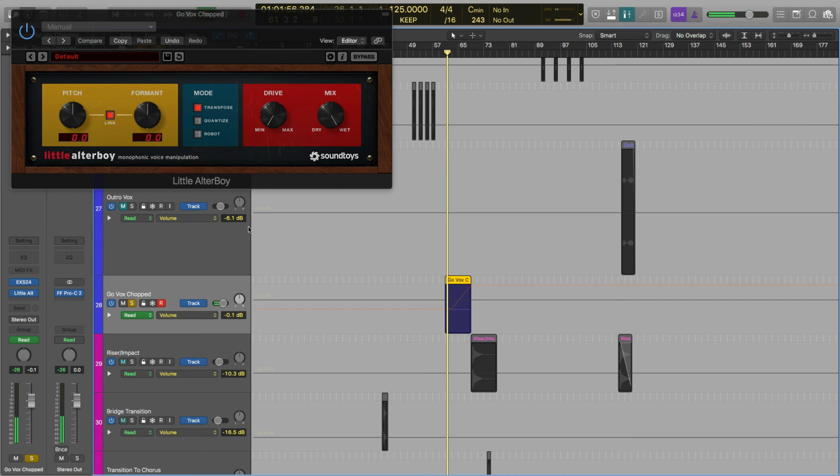Go, go, go, go, go, go, go, go, go, go, go, go, go.